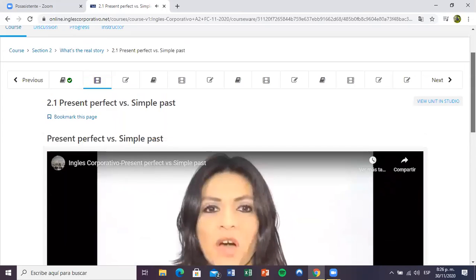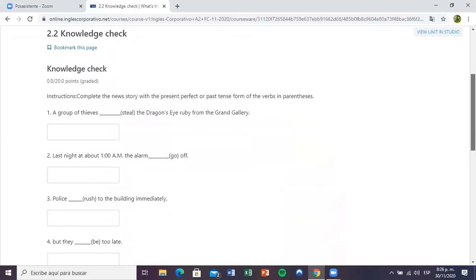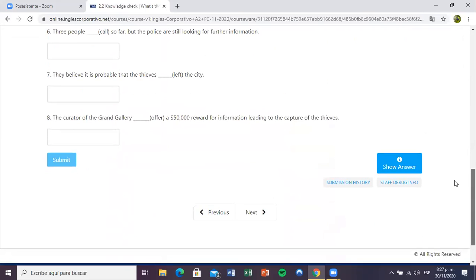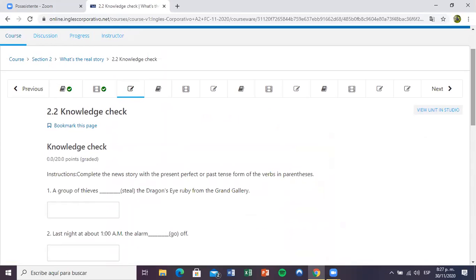Okay, let's take a look here. In our knowledge check, it says, complete the news story with the present perfect or past tense of the verb in parentheses. We're going to form up with our partners. We have 8 different exercises that we need to do, and we're going to practice them. We're going to choose. What is the difference? Remember, if you use the present perfect, it's going to be have and the past participle, or it's going to be has. How do you know the difference? He, she, it has. The others have. This is always with the past participle. If it's just the action finished, it's going to be the simple past. So we're going to form up with our partners, and we're going to try to get them done. Are there any questions before we form our groups? No. Perfect. Let's try it.